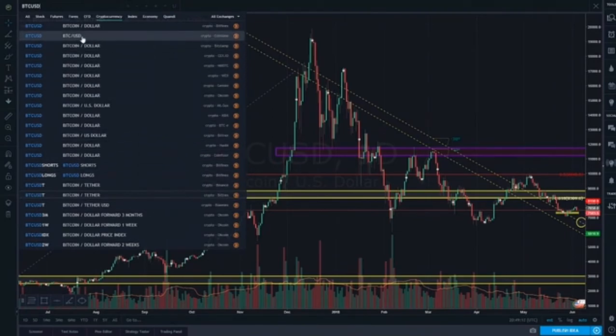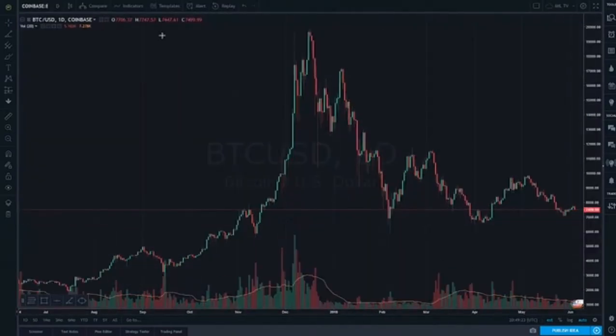So say, for example, we look at this chart that's in front of us right now, and then we come over to Coinbase. Notice how this particular candlestick goes much higher and gives us a directional clue that price was going to potentially go and make one more move to the upside.